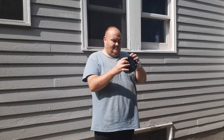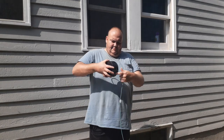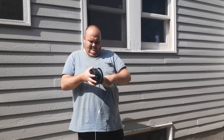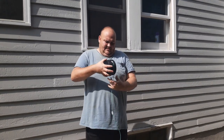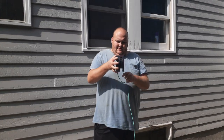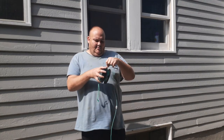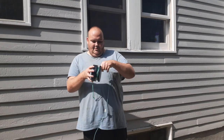Gotta unravel it again. It has a loop in it, because of the loop you can hang it up on a tree. Pretty nice. It's kind of waterproof. I don't trust anything to be fully waterproof. I try to keep everything from getting wet as much as possible. Treat it like it ain't waterproof.